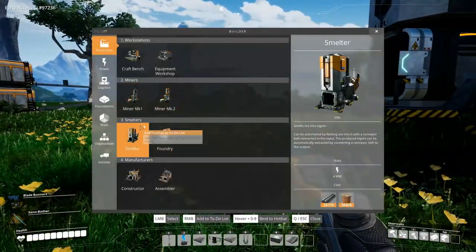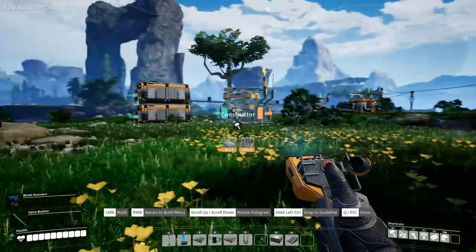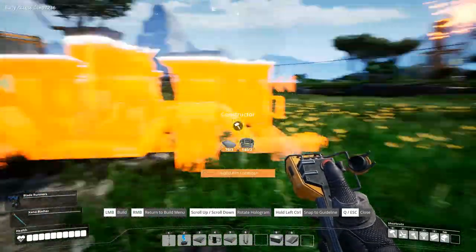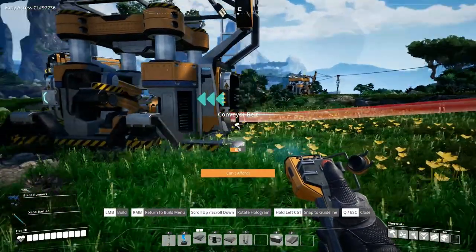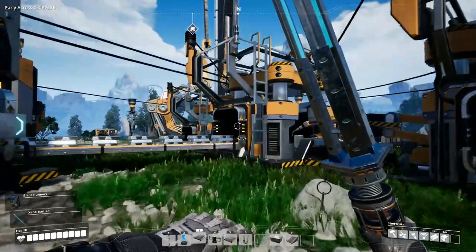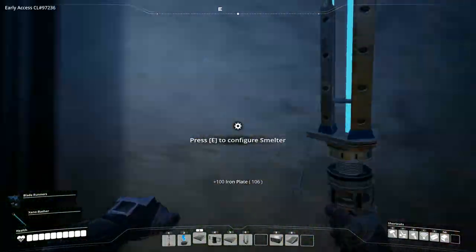Do I have... Not a foundry. A constructor. So if I do a constructor straight out the back of this guy... Maybe there. We can go here to here. Got no plates. Can I have some plates, please? Quick. You plates? You are plates. That's fine. Ugh.